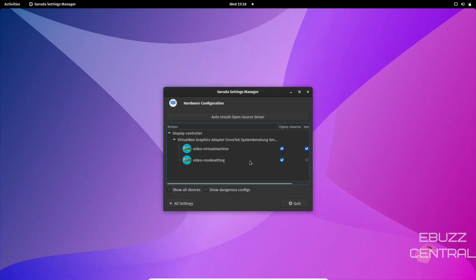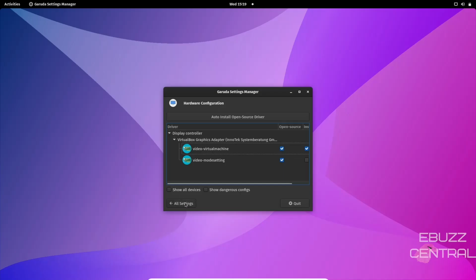If you are using a machine that has an NVIDIA graphics card or AMD graphics card, you can come over here. This is where you install the drivers for those. It would list NVIDIA. Let's say this right here was the NVIDIA graphics card. You would just right click on it. It says remove, reinstall. Well, if it hasn't been installed, you can just come down here, click install, and it will install your NVIDIA drivers for you, and you'll be good to go.